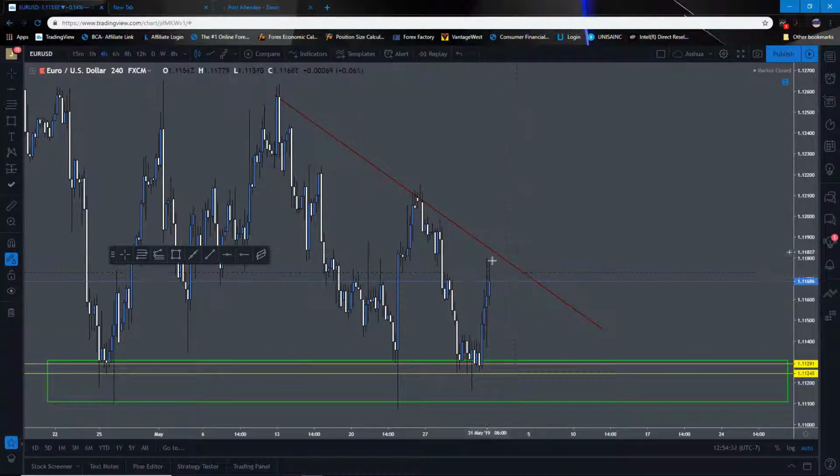Now, usually what happens is when you have a trend line, then you have a straight horizontal floor. It'll usually bounce from trend line to floor, trend line, floor, trend line, floor, trend line, and then back to the floor. So if it comes back down here to this area, I'd be looking for an opportunity to buy. Say back in this area here.